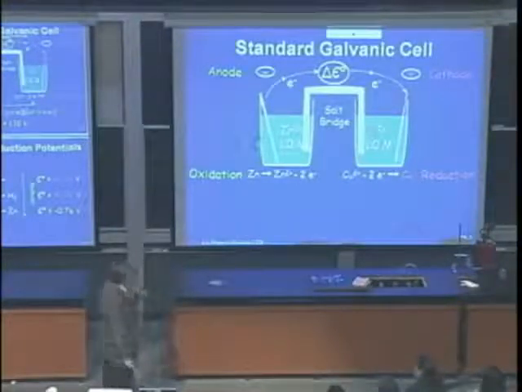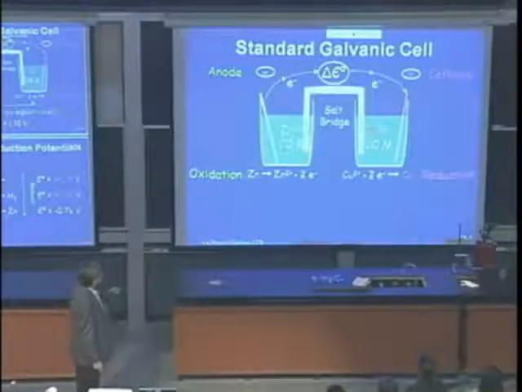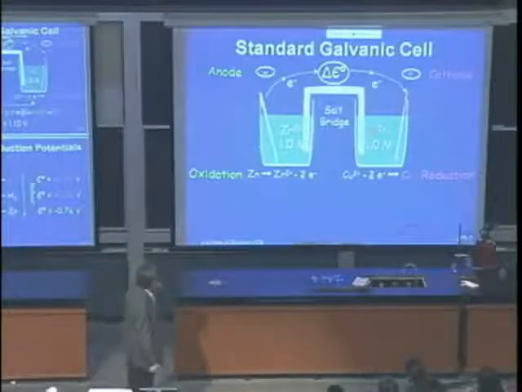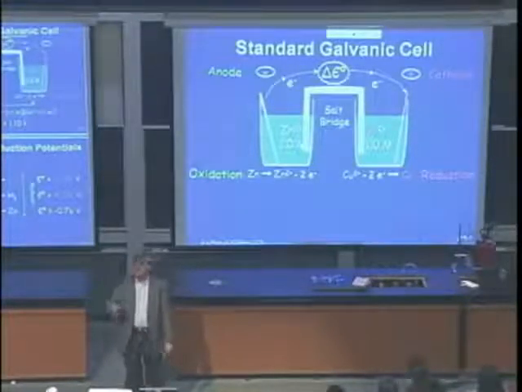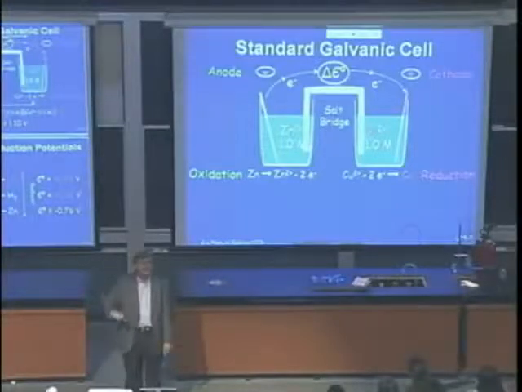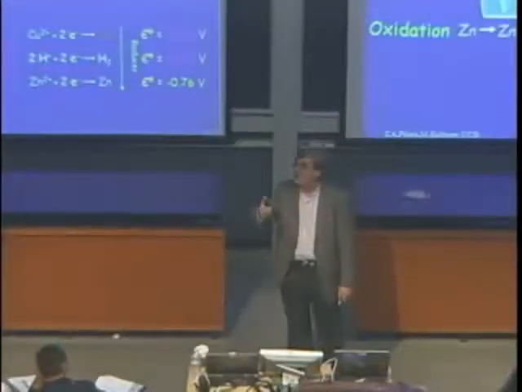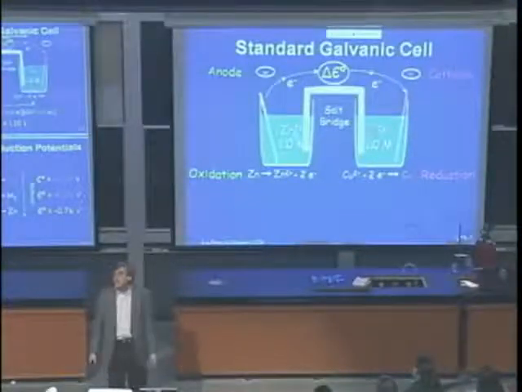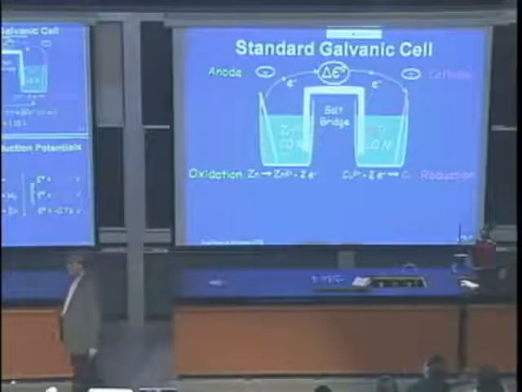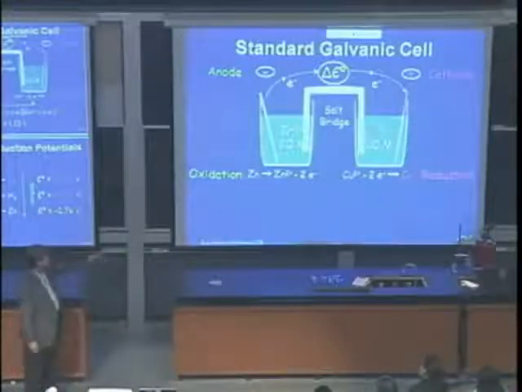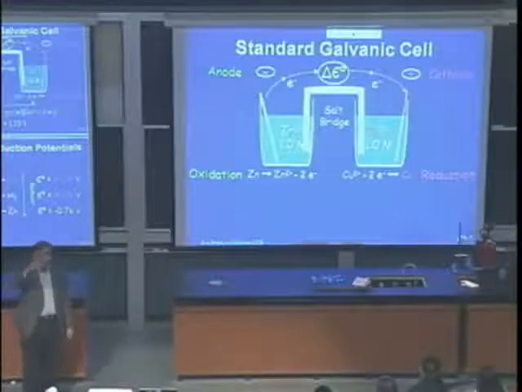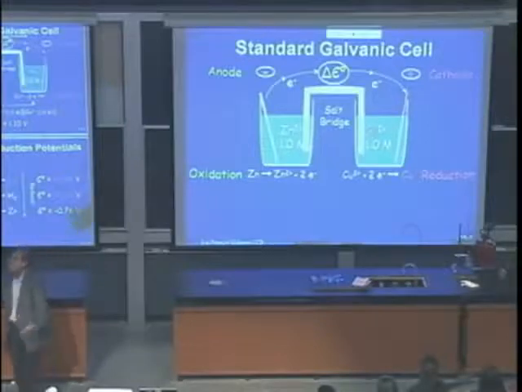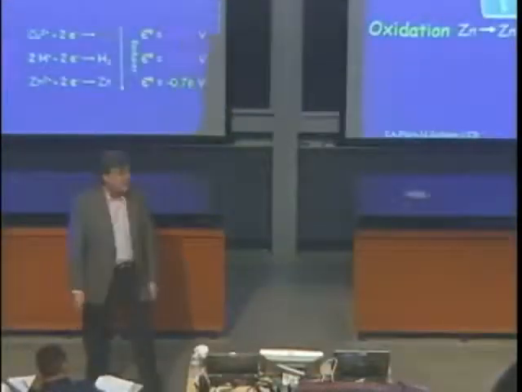But when it starts dissolving, we have zinc, 1 molar Zn2+, and 1 molar SO4 2 minus. So when it starts dissolving, would we get more positive charges or more negative charges? More positive charges. So we have an electrical imbalance because the number of sulfate ions is not changing. The SO4 2 minus is not changing, but the number of zinc ions is increasing, so you become more and more positive. And so this doesn't work very well. You can't have an electrical imbalance. Nothing will work.